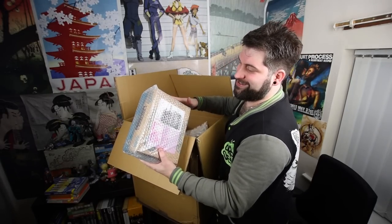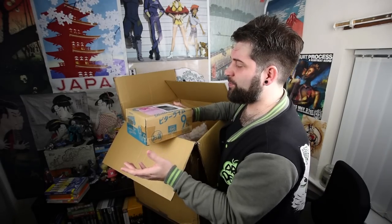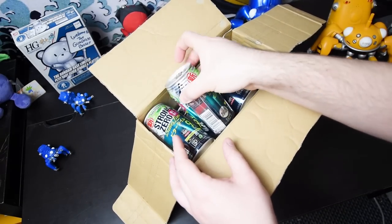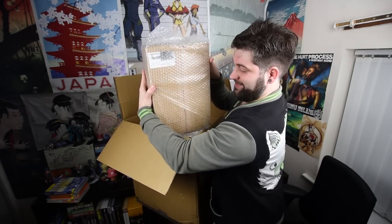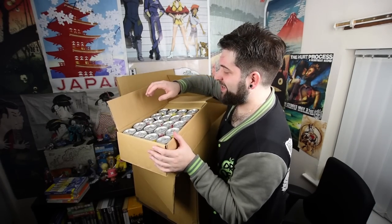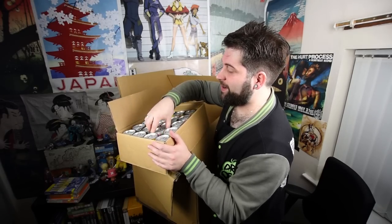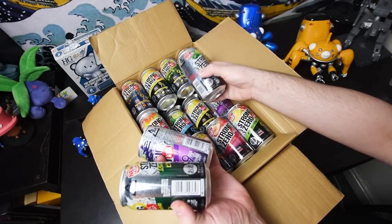What is this? It says Suntory. What do you know about Strong Zero? Strong Zero are incredibly popular, incredibly alcoholic — they're 9% cans of Japanese shochu and sake cocktails, with lots of different flavours. Bitter lime flavour, 9% cocktail. And more Strong Zero cans here — they're very heavy to ship, but very, very cheap to buy in bulk. There's more lime, lemon, grape — grape's a popular one.